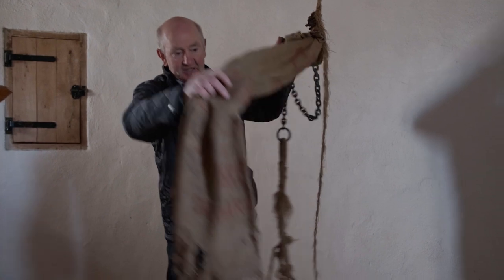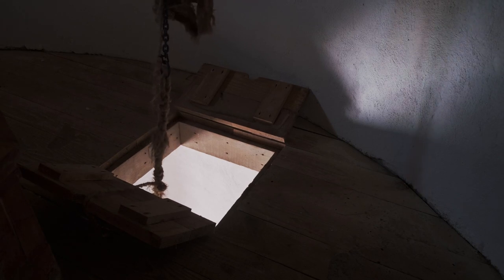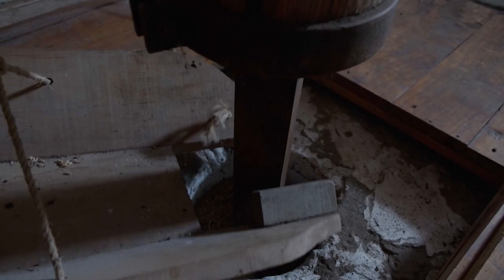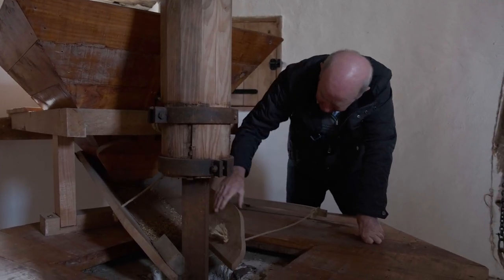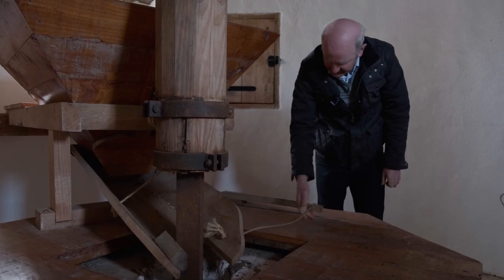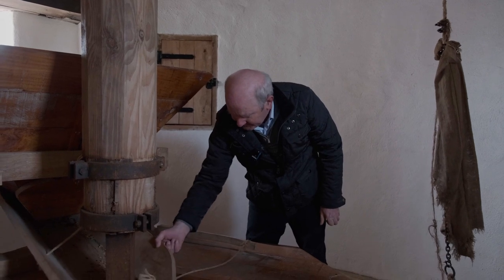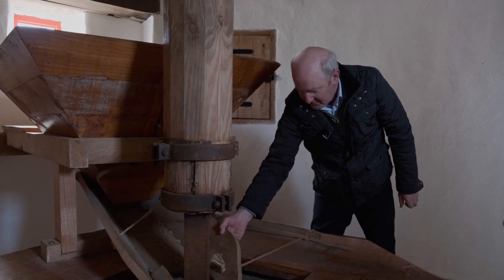The miller pulls up the sack of grain from the bottom floor up through the trap door, and the sack goes into this hopper. When the sails are turning, it turns this wind shaft and you can see how this chute is made — because it's square, it hits off the shaft and the chute goes back and forth. That time there were no springs, all they had was a piece of rope and a piece of timber to pull it over and back. So the quicker the wind is blowing, the quicker this will go. This chute is regulated by the wind speed, so on a day with very little wind, the chute will be going very slow.